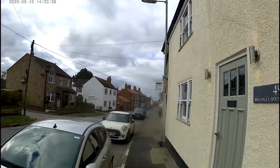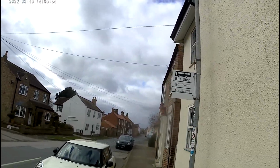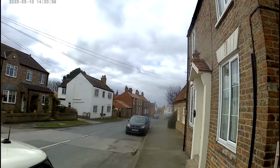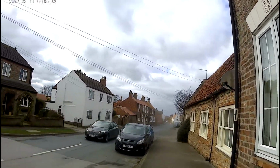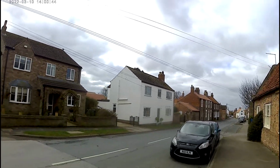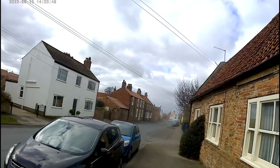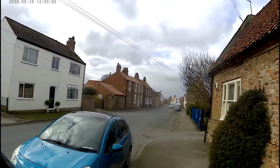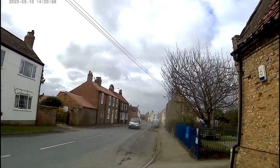And I'm just passing a bus stop now to prove that there really is. How often these buses run I couldn't say, but East Yorkshire bus services. Yeah, back in the day when it was an agricultural village, it was presumably a lot busier. Now it's very quiet during the day, so I suspect really it's just a dormitory area for the nearby towns. You're not far from Hull in terms of a commute.